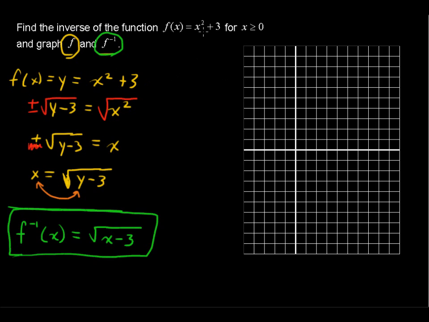The function, this parabola x squared plus 3, it's going to have a vertex 3 units above the origin, right here. And we're just looking at half of the parabola because we're looking at this stipulation where x is greater than or equal to 0. So just up this way.